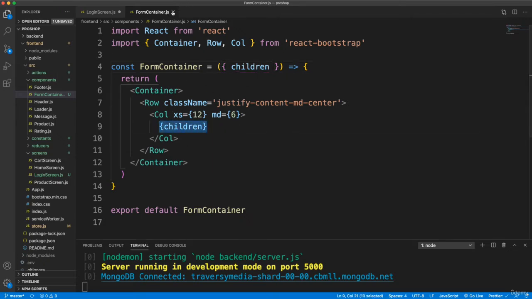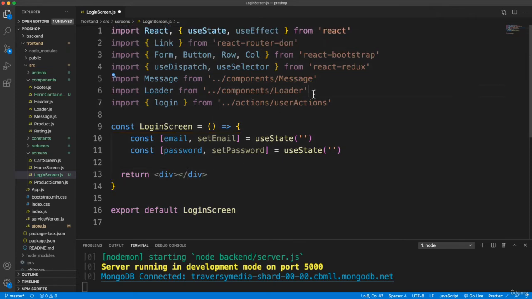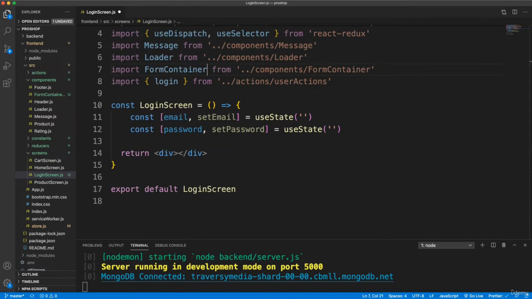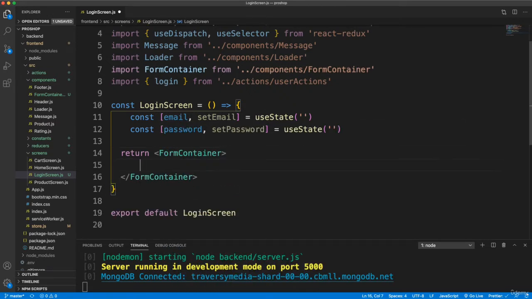So back in our login screen, let's bring in FormContainer. And we're going to use that as the wrapping element here instead of this div. Okay, so we have our form container. Now let's put an h1 in here.